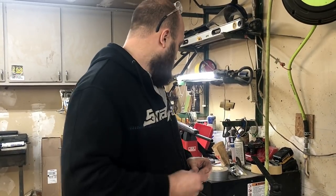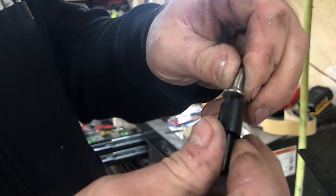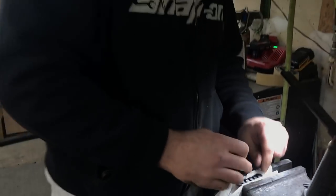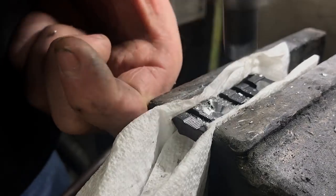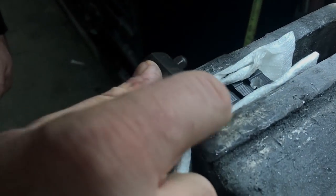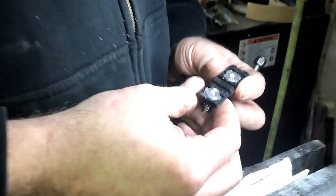We just got out our half-inch countersink. It looks pretty close on this half-inch to exactly what the head size is. What you want to do is once you get close to being fully countersunk, start dropping the screw in a few times so you don't get too much of a countersink — you'll start poking through the other side of your rail. Just get it nice and flush so it won't interfere with anything. Go slow because it catches out on this side. If you take the inside edge of your drill bit and use it to scrape the edges, it's a good little trick to deburr the aluminum.